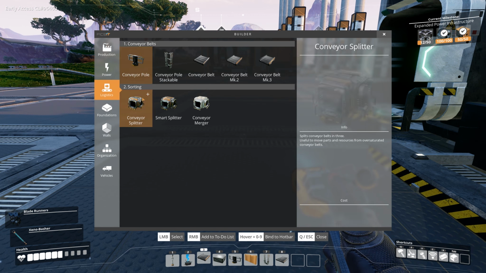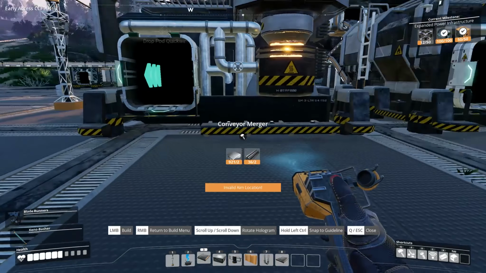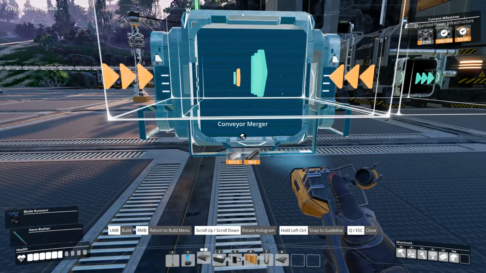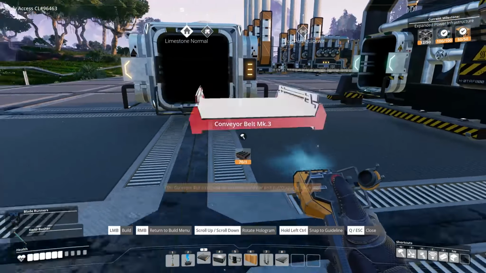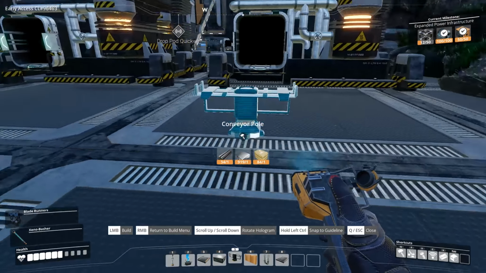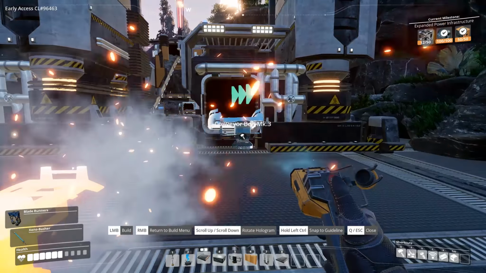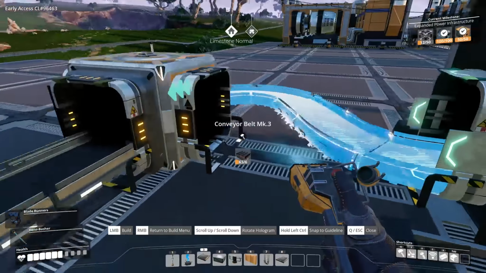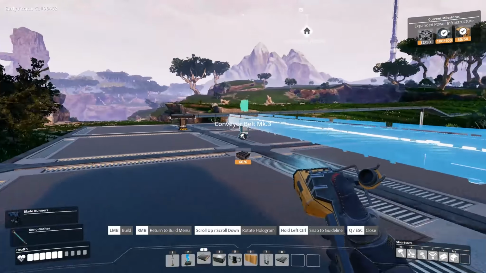So logistics, convey, oops, that's a splitter. We want a merger. And then we'll just merge this direction. It'll be easy enough for us to just decide on where we're going. And then we just want to make sure that this is located the right way. There we go. And that'll get us a nice 90-degree corner. And the same thing here. And the same thing here.